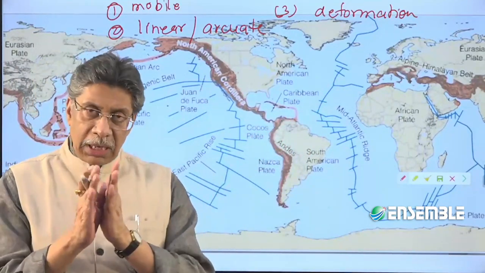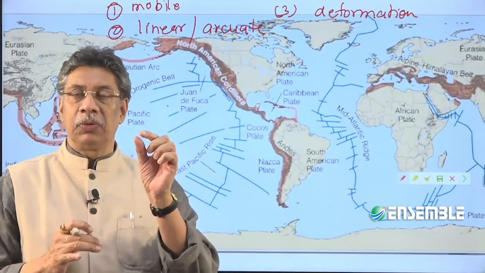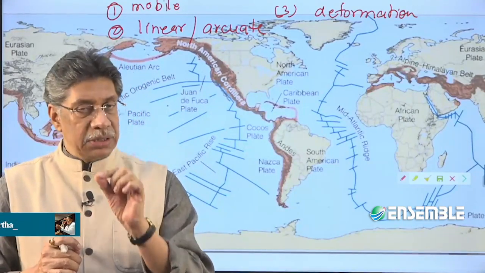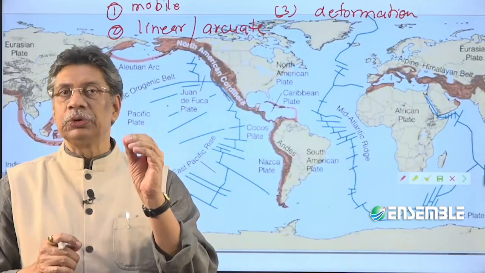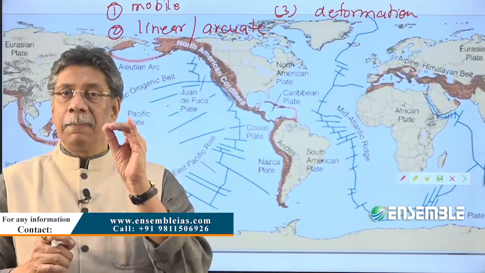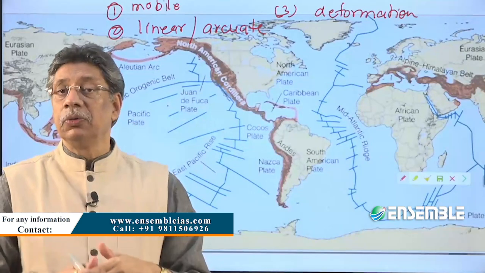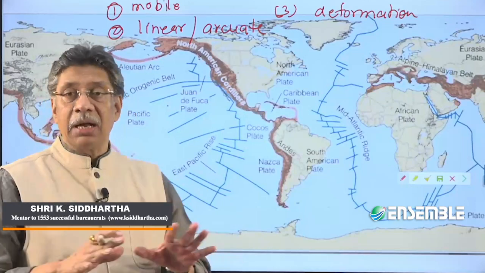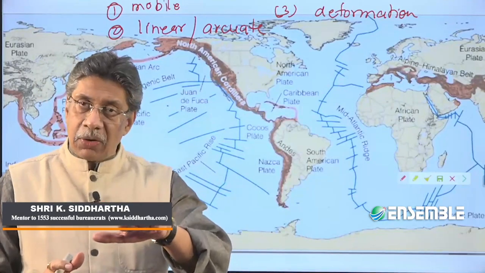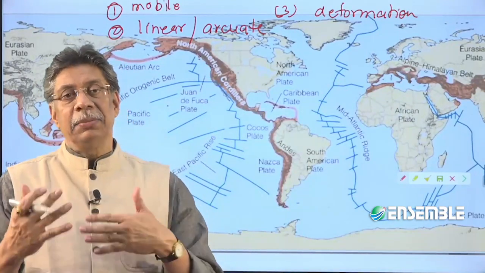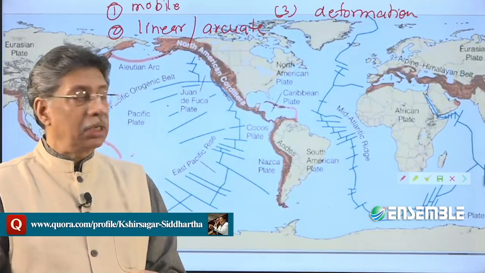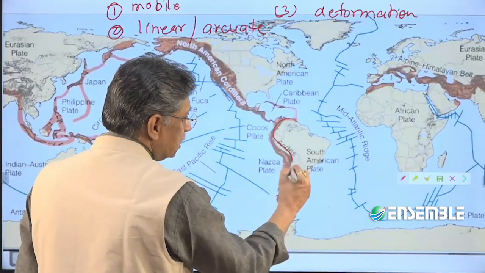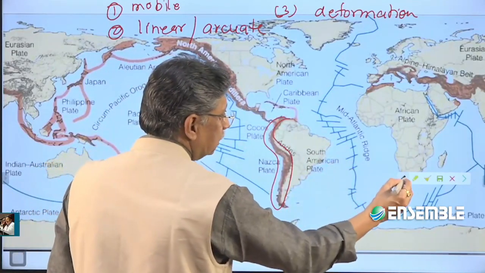Orogenic belt, the name orogenic has been taken from a word called oros. Oros means mountain, and genic is the origin of it, and that effectively means mountain generating belts. The belts where mountains are going to be generated, where mountains are going to be formed. So they are mobile belts arranged in a linear track or in an arcuate track, and they have been subject to severe deformation in mountain building. And you can pick up an example, the whole of this region is one part associated with it.